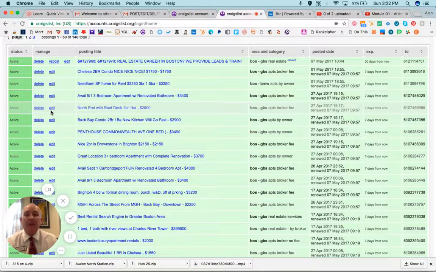If they expire, it takes about 2 to 3 minutes each listing to repost it all, and it's a pain in the butt. And if you got 100 listings times 2 or 3 minutes, that's a lot of minutes. It's hours of your work. Rather than less than 5 minutes, you can probably repost everything you have by just hitting click, click, click, click, click. You need to make sure that you're always watching your Craigslist and you repost every single day.